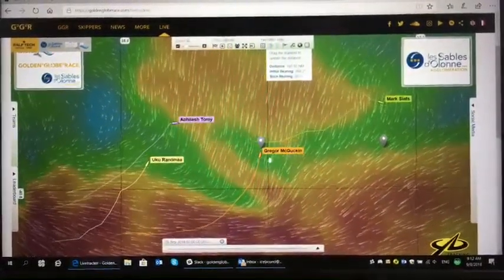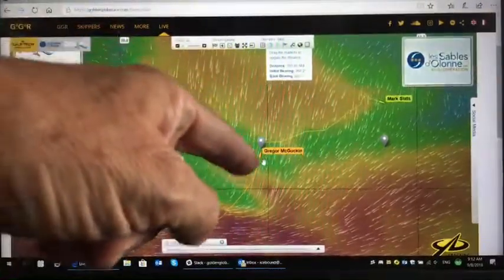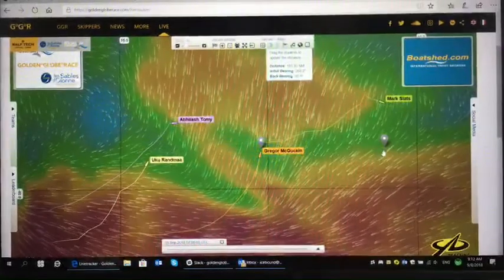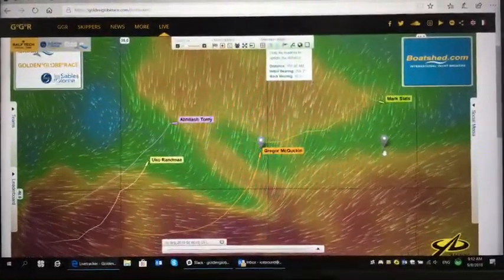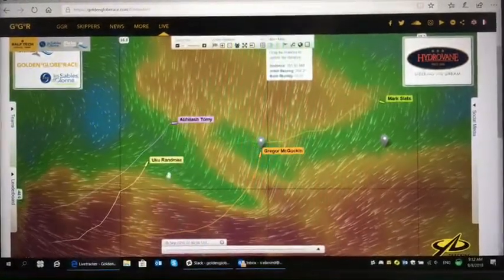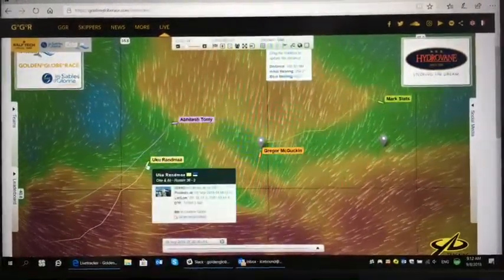So again, you've got a Biscay 36 here with a crazy Irishman on board, and you've got Mark Slats there, big ox, great big, very fast boat, speeds everything, and he's only a day and a half behind. So things are very interesting. And now Tommy is in front of Uku.